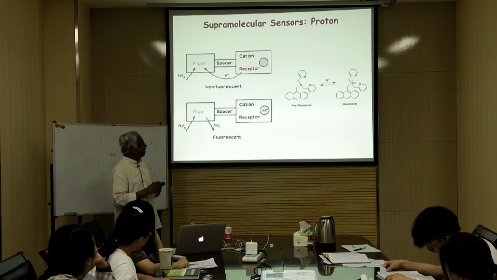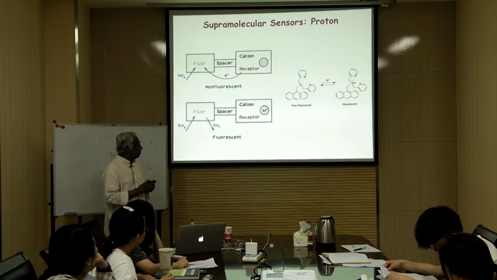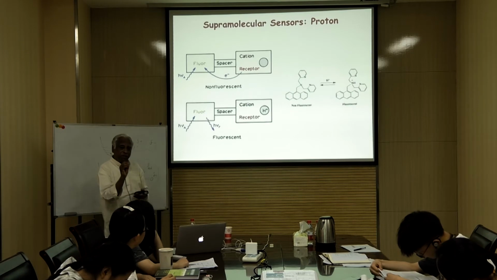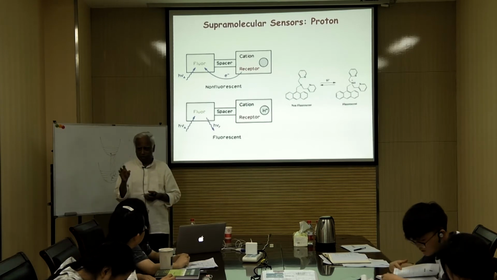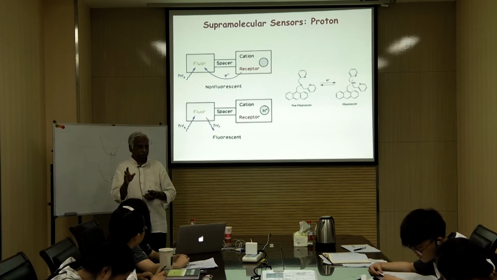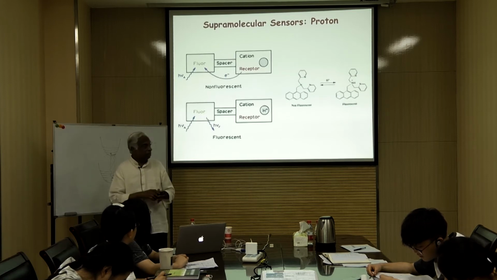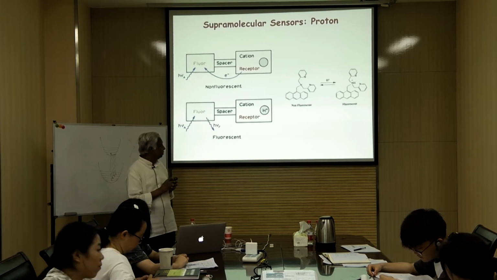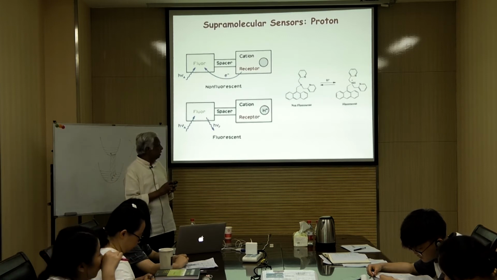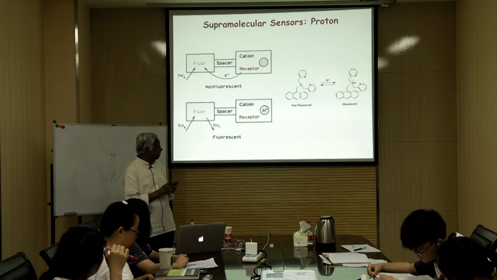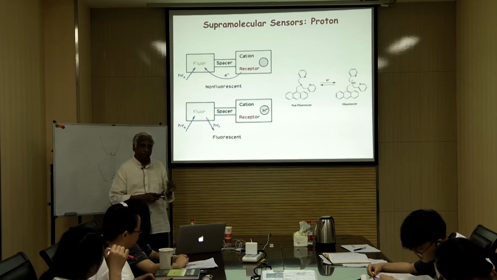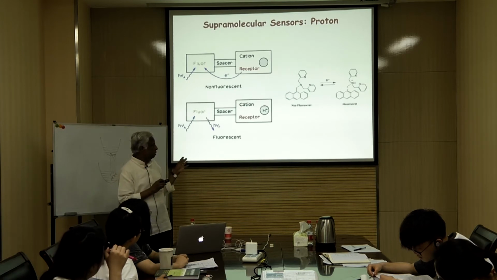What it does is, this has got a lot of amines: 1, 2, 3. As I already mentioned 5 times already, amines have a lone pair. That means it's a base. If you add an acid, the base will react. So this NH, this lone pair will bind to the proton, and then it will become NH3 plus. Okay, this is the chemistry.